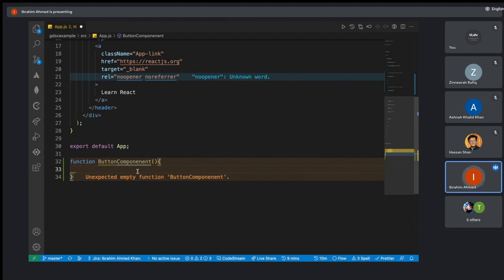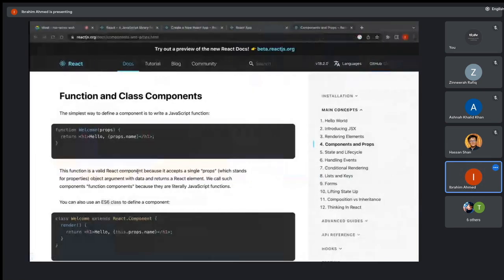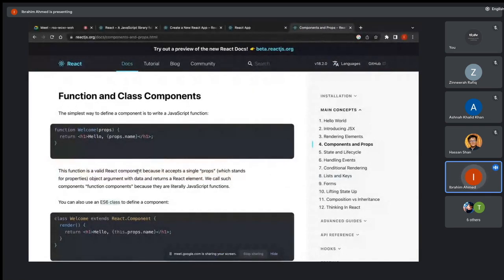And what you want to do now is every component has to have one very important thing in React, and that is a return statement. Because the whole point of a component in React is that it returns a JSX expression. That's very important. A component returns a JSX expression. Imagine you made a chunk of data and said, return this entire HTML chunk whenever I call this function component.